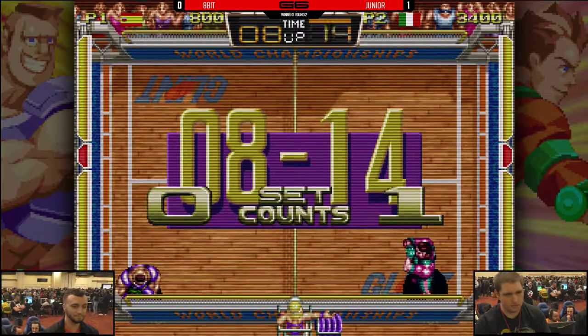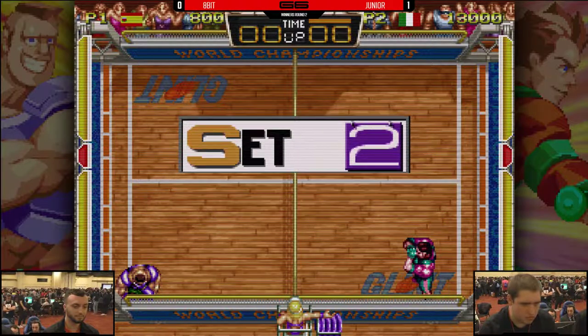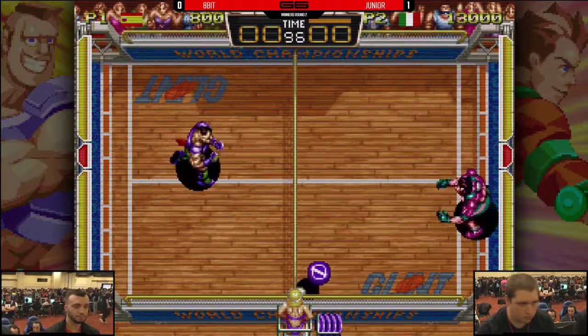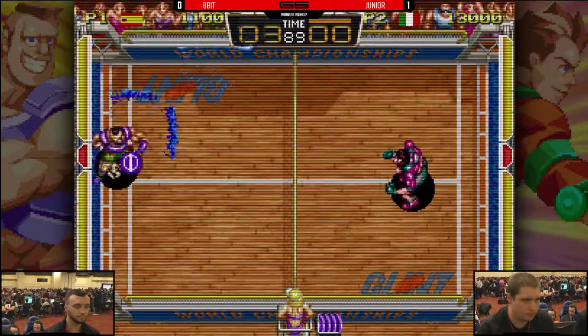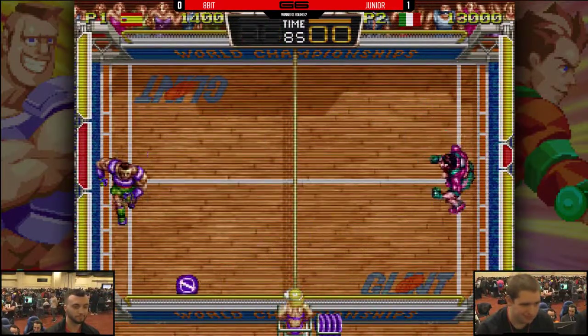The first set goes to Junior. Handily at that. It is now match point for him. We might see a 2-0 on the part of Junior. Junior's a killer. He knows what he's doing. Straight ahead by both players, and 8-Bit gets those 3 points. He does not want to go down right now. 3 points again, and 8-Bit is trying to come up with a rally.